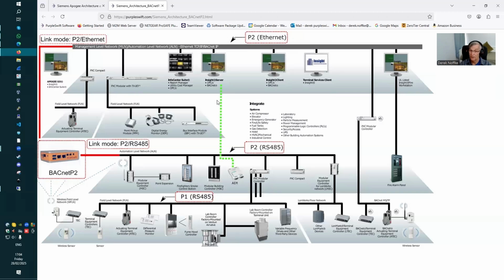At that point, you have the option of removing the Insight server, although depending on the design of the system, there may be other things that need to be done before you can remove the Insight server. Our system doesn't rely on the Insight server. However, the design of the system might require the Insight server to be there for it to operate unless you make some changes.